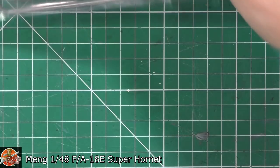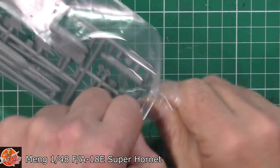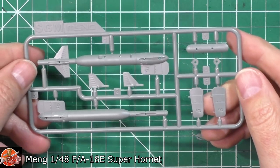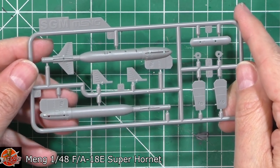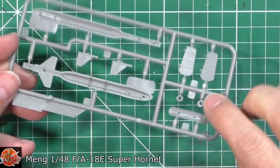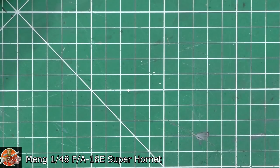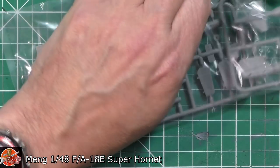And then we've got lots of various things. We've got weapons down on here, again multi-part weapons, after seeing a lot of weapons in one-piece injection molding. We've got the big bunker buster, the GBU-24 system, very nice as you might expect. We've got this polycap system, all those polycaps from earlier, that'll go into those and then get fitted into those holes up there, so you can pop them on and off the model.